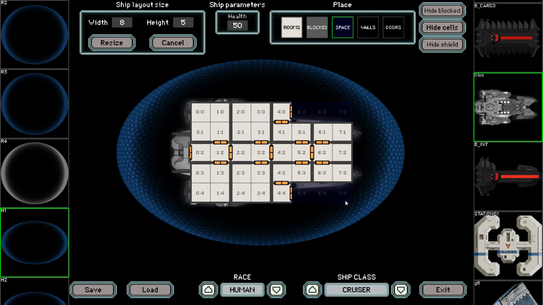So say you wanted to write an event that said, install a system onto the ship directly into cell 2-1. Well, 2-1 is right here. So if I tried to install a system here, it would try to take up these two spaces if it was a 2x1 system. If I wanted to install into the whole square here, I want 2x0, and so forth. I'll go ahead and exit this out.